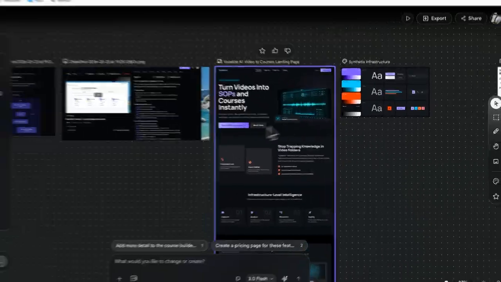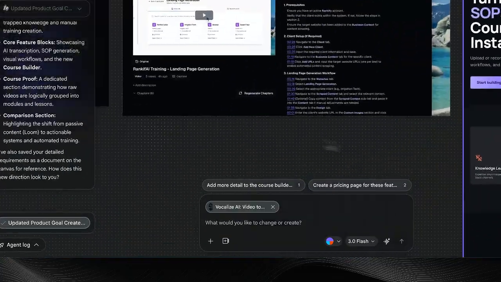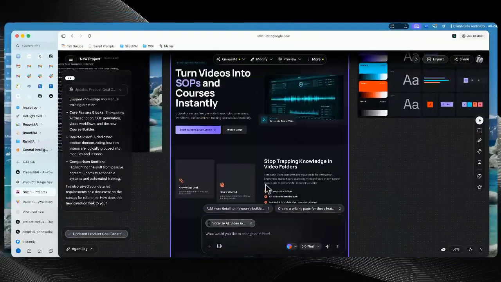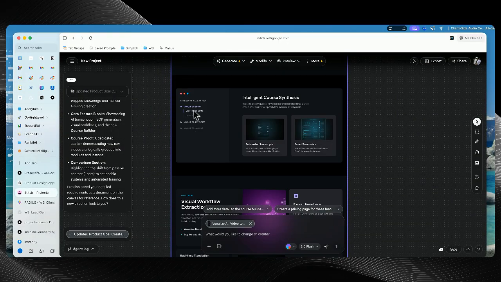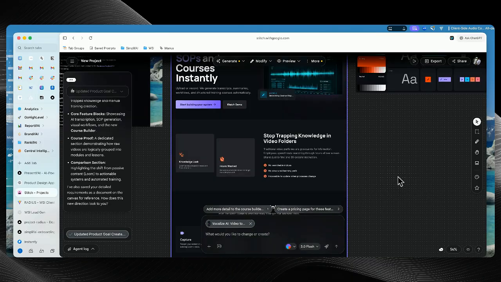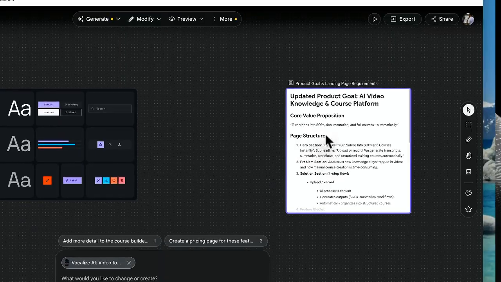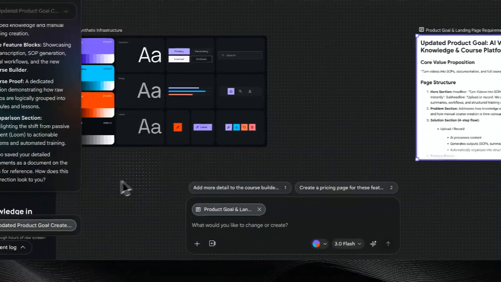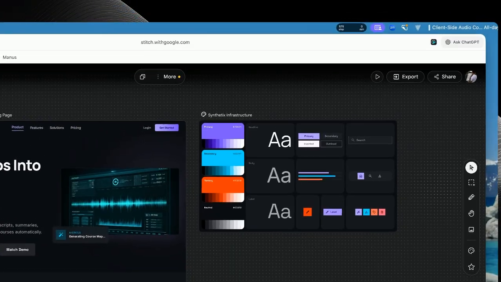Now you can see here, it basically created a full landing page. It tried to use the same theme and color as the original application. And it's generally not too bad. Like it's decent, right? It has all these things, right? And you can see here, the design system is also here. So this is the design system. And it also has product goals and requirements and everything like that in one area as well. So that's it. I think that's the initial one that I gave, right?